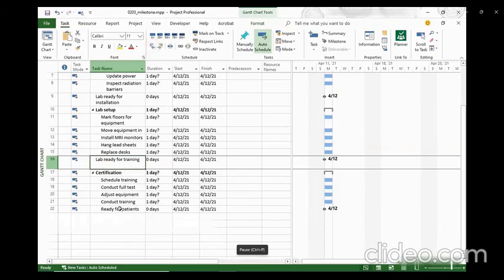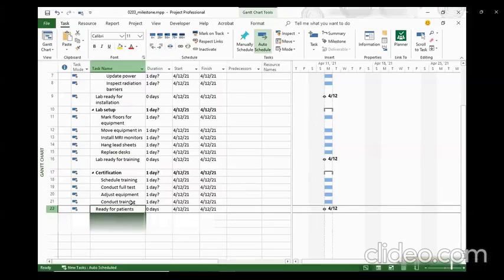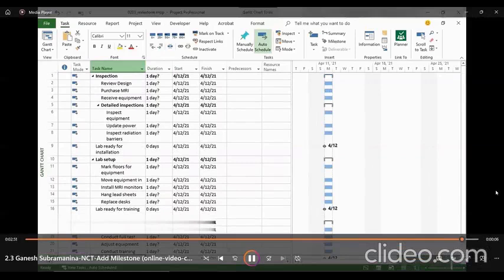Okay, the last one. I will select the ready for patients milestone, the last one, and outdent that one as well. That is how we can create milestones to track progress, decisions, and other important points in our project. Same procedure. Okay, this is done.